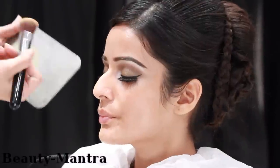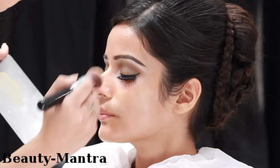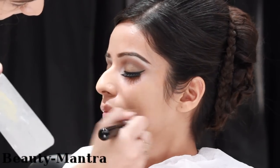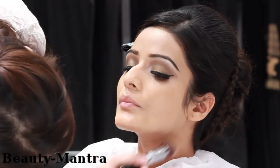For base, I'm going to be using this MAC Studio Fix Liquid Foundation. I'm going to be using my round kabuki brush from Sigma, and the number is F82. Be sure to put the base on her neck.